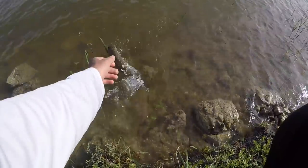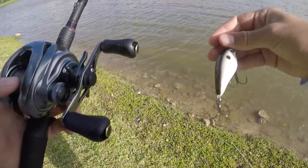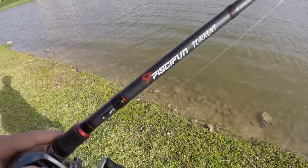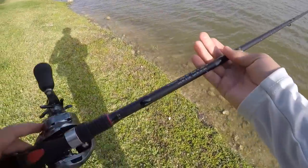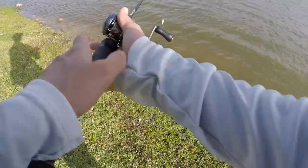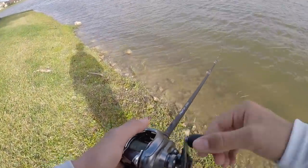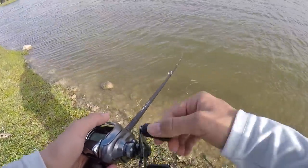Pretty skinny, too. All right, there he goes. I'm starting off with this crankbait. I've got the Shimano Metanium DC paired with a PC Fun Torrent — a 6'8 medium action rod — perfect for crankbaiting. Hopefully I'll get a bunch today. I'm just going to throw this around, cover water, and hopefully we'll get a ton of fish.